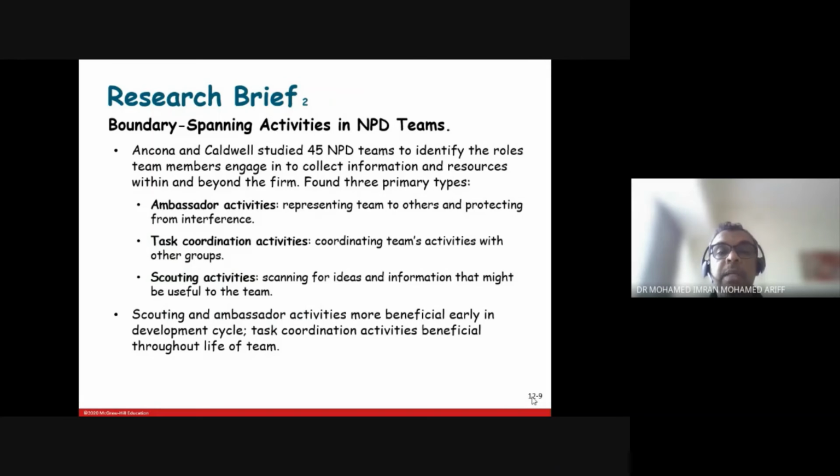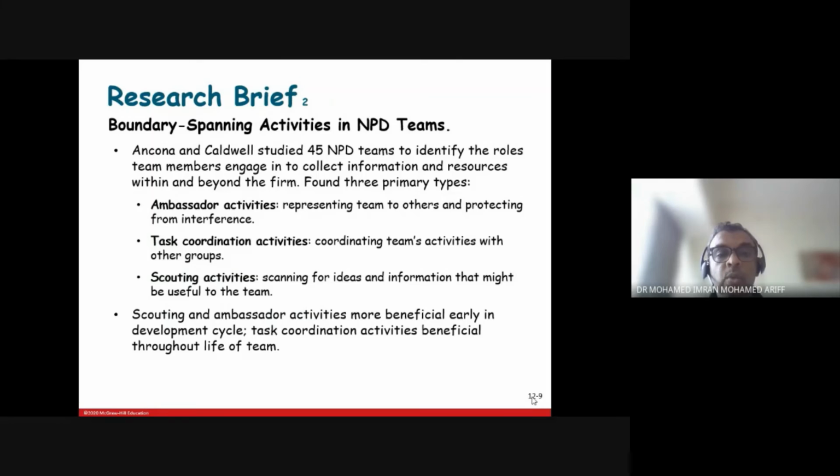They found three primary types. When you are in the team, you can become the ambassador of the team, the task coordinator, or the scout. When you are the ambassador, you are not heading the team, but you are also looking for other team members to represent the team so that the project can move faster.